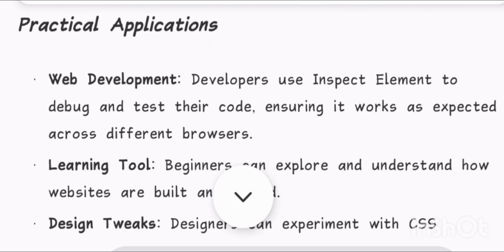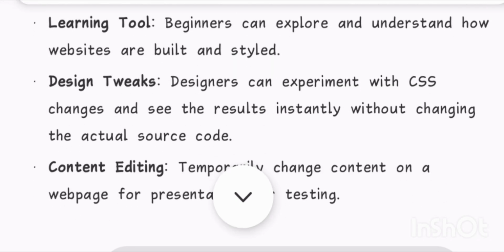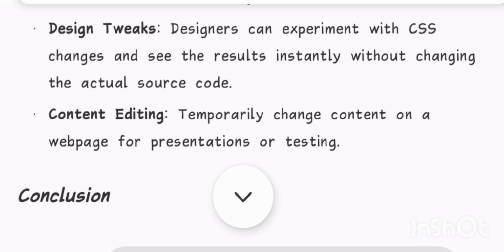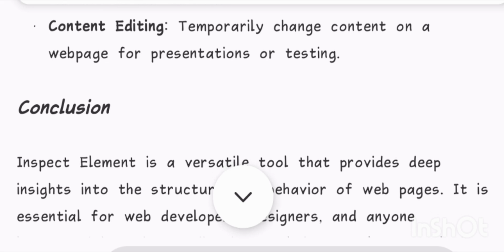Practical applications. Web development. Developers use Inspect Element to debug and test their code, ensuring it works as expected across different browsers. Learning tool. Beginners can explore and understand how websites are built and styled. Design tweaks. Designers can experiment with CSS changes and see the results instantly without changing the actual source code. Content editing. Temporarily change content on a web page for presentations or testing.